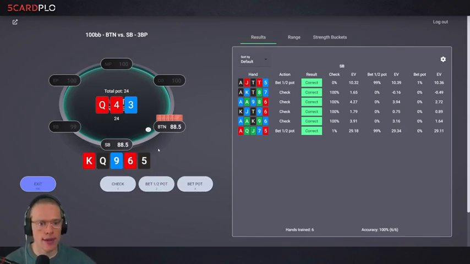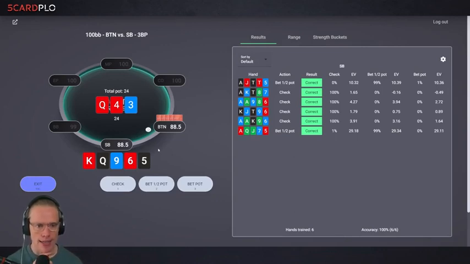And here, we'll finish off with this hand. We have King, Queen, 9, 6, 5. So we have top pair, the nut open-ender, and the King high flush draw. So here is quite an interesting decision to make. What should we think about again here? Well, is our hand good enough to stack off? Yes, it is good enough to stack off if we do decide to bet.